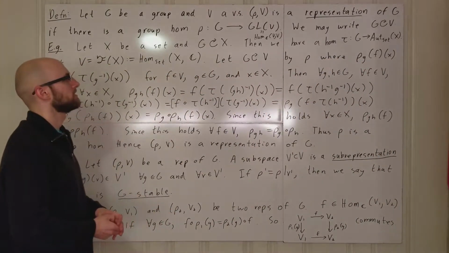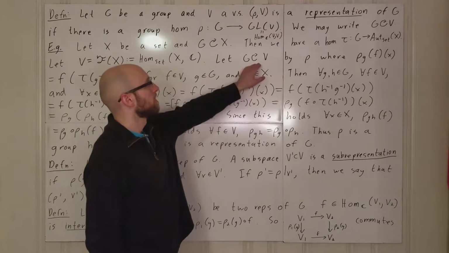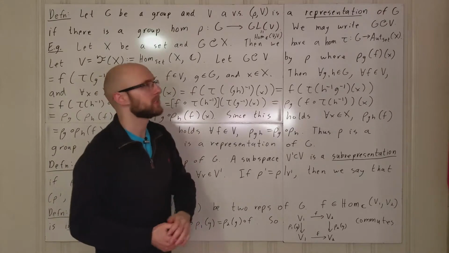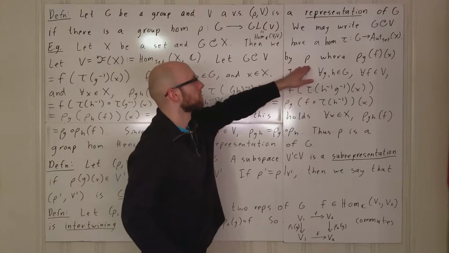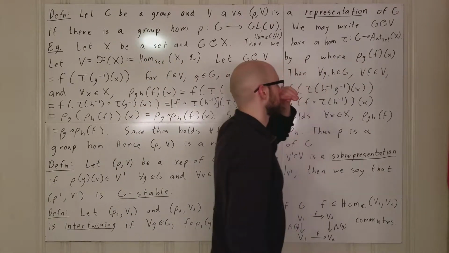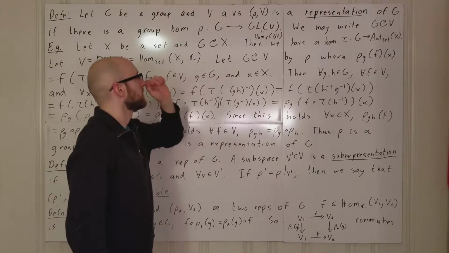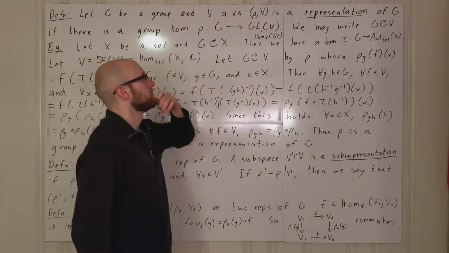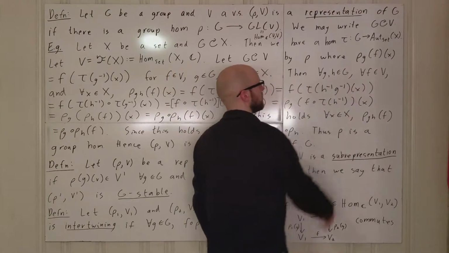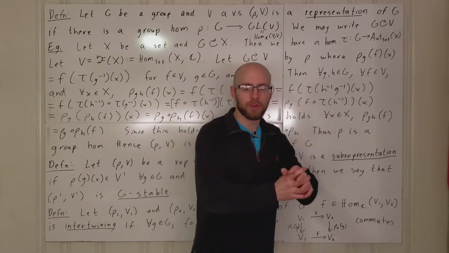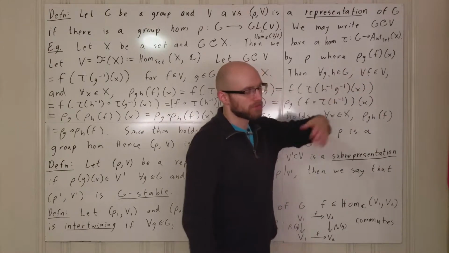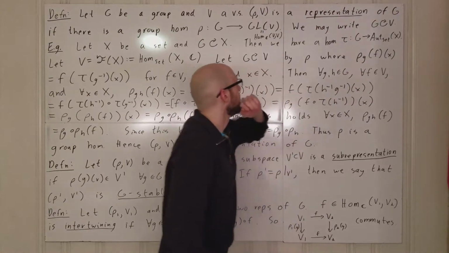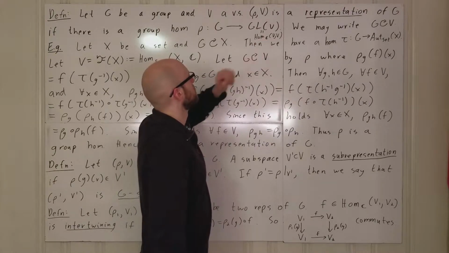So anyways, now we take a representation, G acting on V. So our representation is going to be rho comma V, where rho is given by rho_g(f)(x). Okay, so rho is a map from G into GL(V). So this is a common notation. Sarah does this a lot, where evaluating rho at g, you write that as rho with g as a subscript. And then what you plug in here is whatever is in the domain.